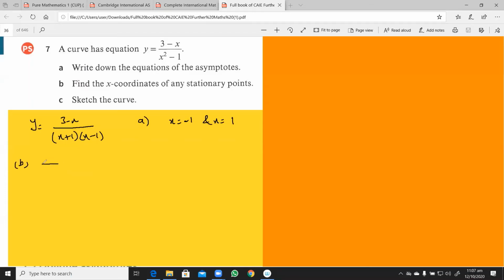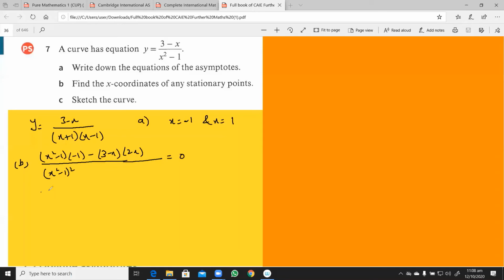That is going to be x squared minus 1, whole squared. Now you must be very good at this differentiation. We will not be saying what is my u, what is my v. So this should be very clear to you how this is being done, okay? So that is going to be equal to 0.